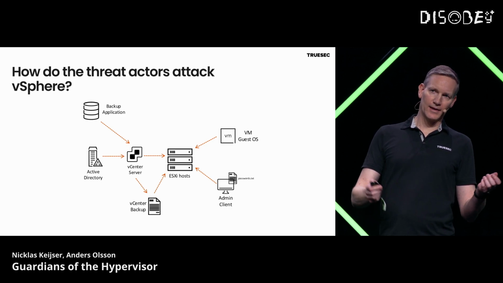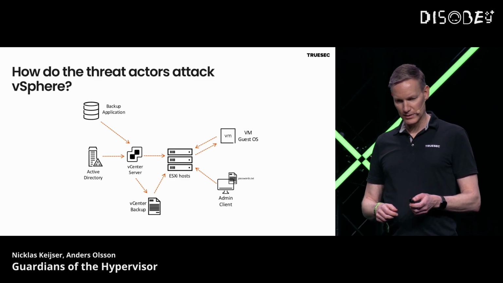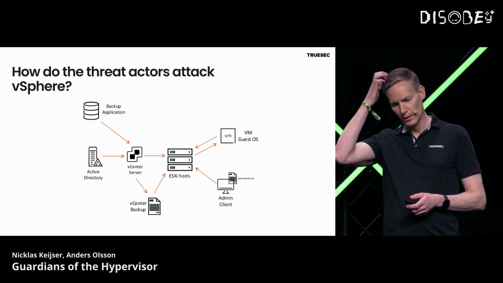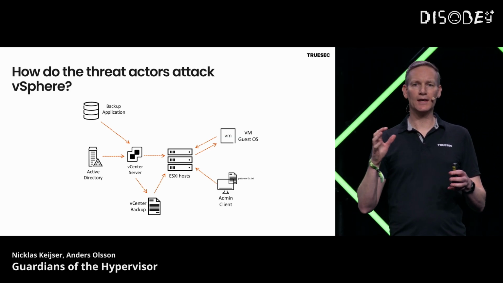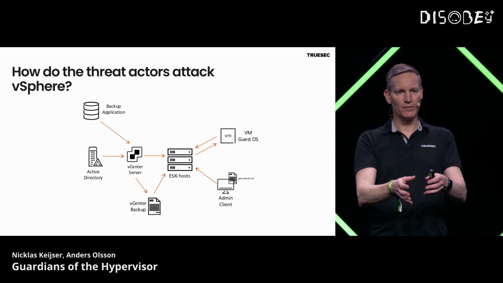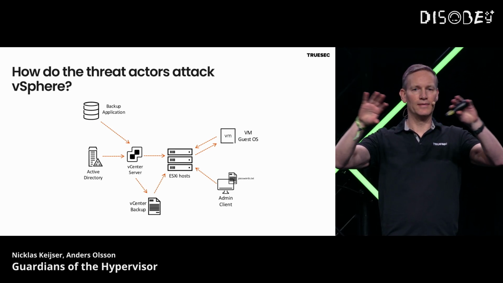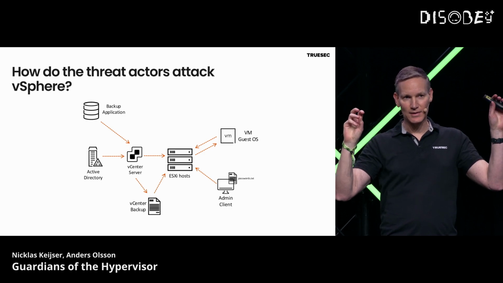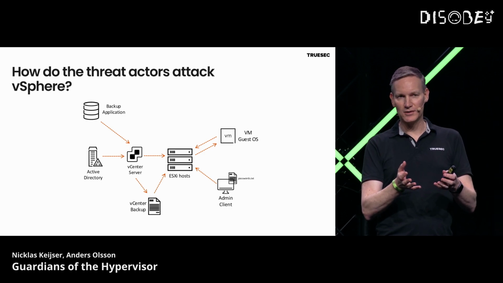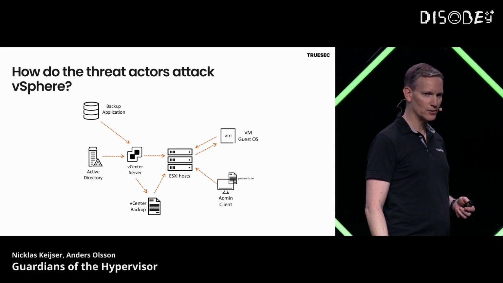Also, if you attack from a VM to the hypervisor, you can also attack other VMs. Oh, there we go. And this is dangerous because if you get in through a VM in one security zone, you get to the hypervisor, you can attack a VM in another security zone. So these might be network-wise air-gapped, but if they're running on the same hypervisor, you can kind of traverse those air gaps, which is not good.